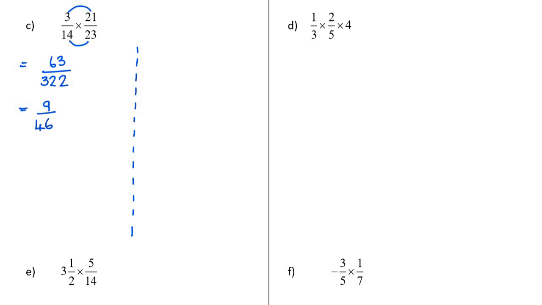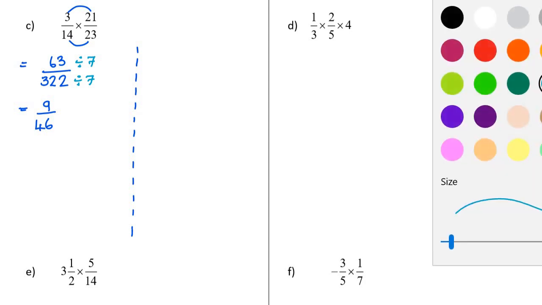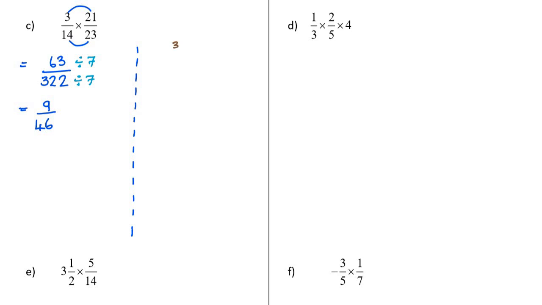Now I wouldn't have been able to do that, and so if I don't have a calculator handy, this is a rather annoying method in a question like this. What has my calculator actually done? It's divided the top by 7 and the bottom by 7. But I had no idea that 322 was divisible by 7. So it isn't the ideal method. So what does my cross-cancelling method look like? Well, my cross-cancelling method looks like this. Can I do any simplifying before I multiply?